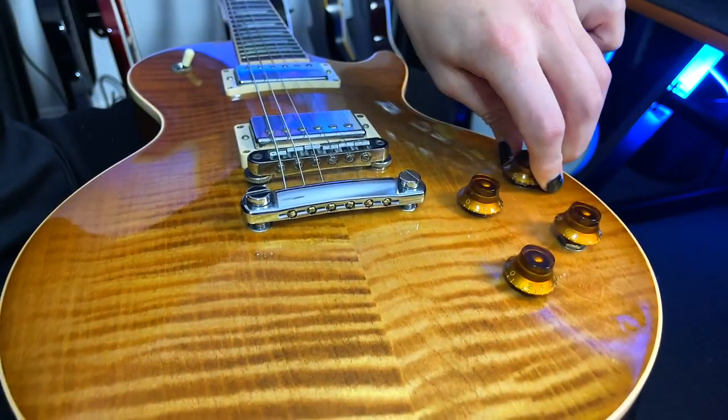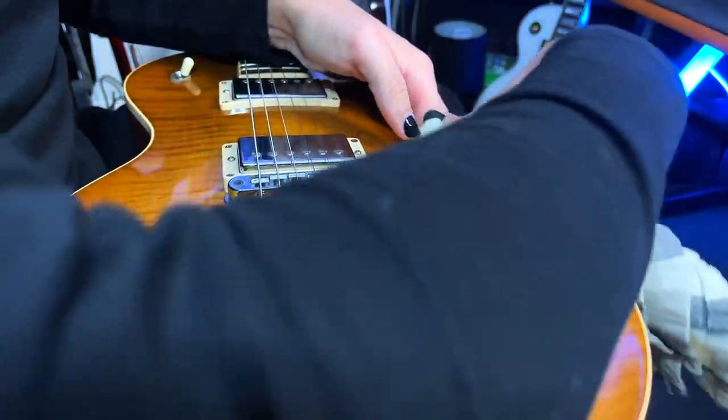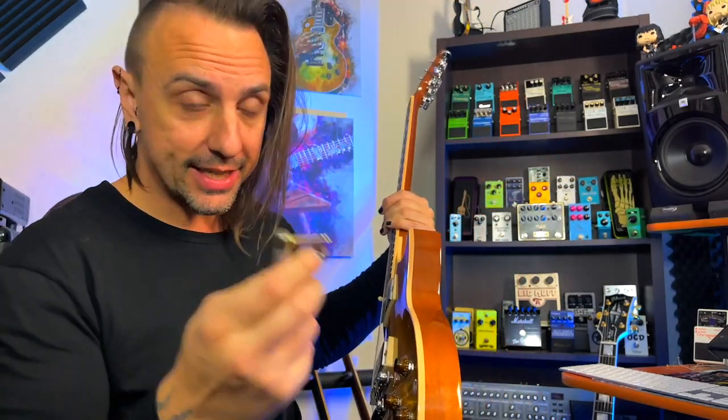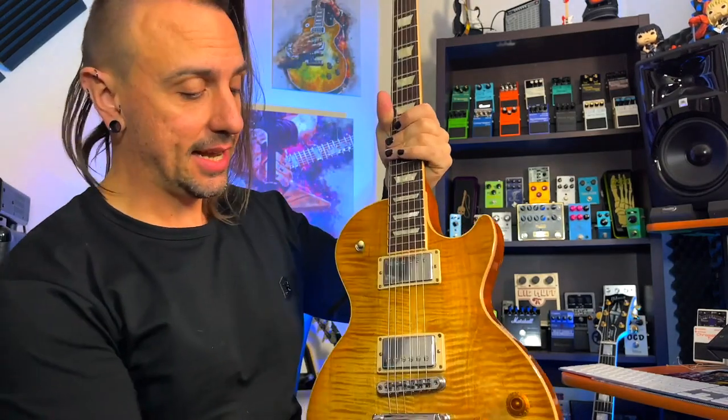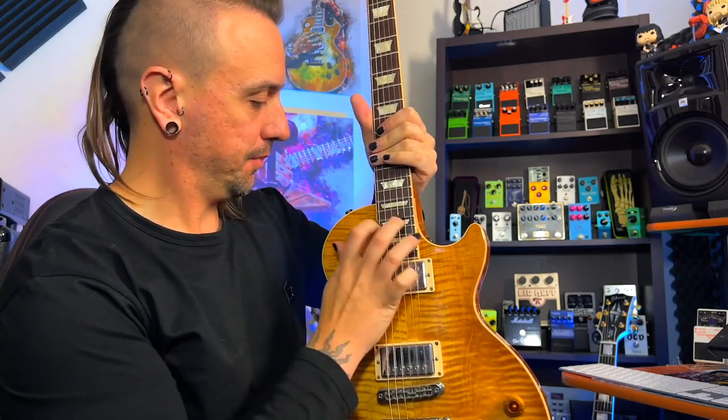Do the thing and then get yourself a tea towel or a towel of some kind and just wipe off the excess, because you don't want to ruin your beautiful guitar. And in terms of cleaning, that's more or less it. Before you put your back on, plug yourself back in and test it out. Squeaky clean — that's perfection. Done and done. Obviously put your panel on the back, your guitar is now clean. If you've got more than one guitar, you might as well just grab the rest and do it all at once — that way you don't have to think about it.